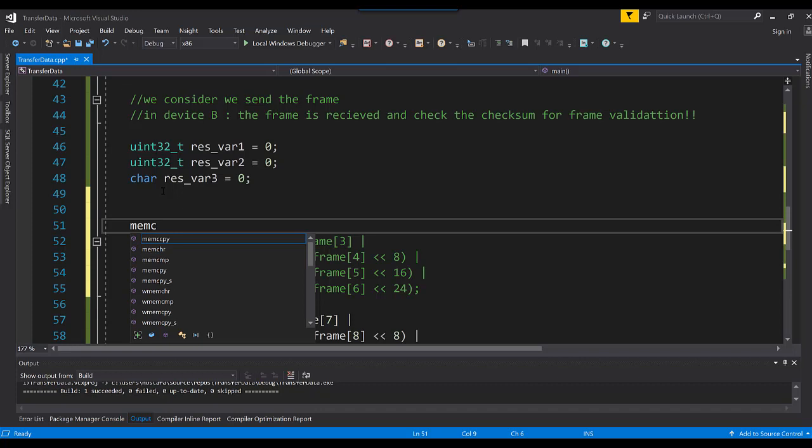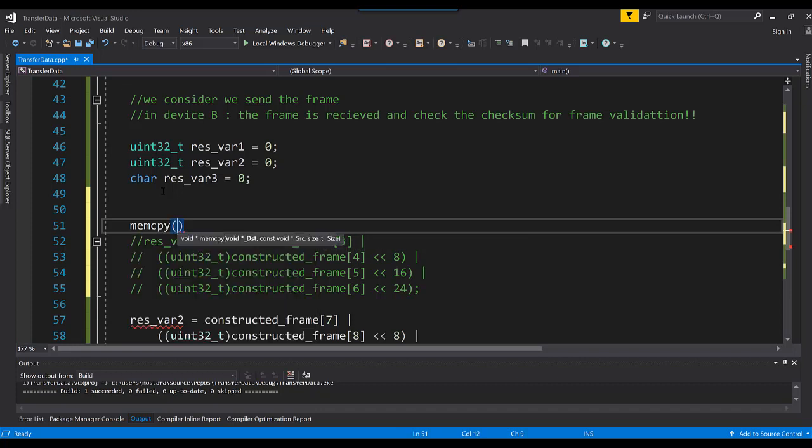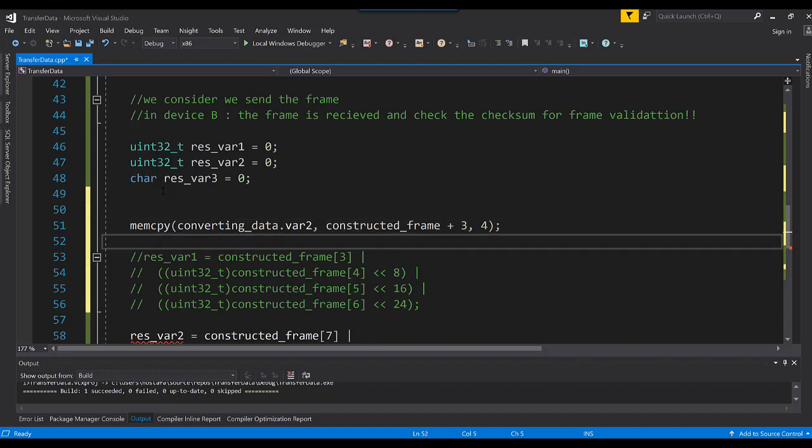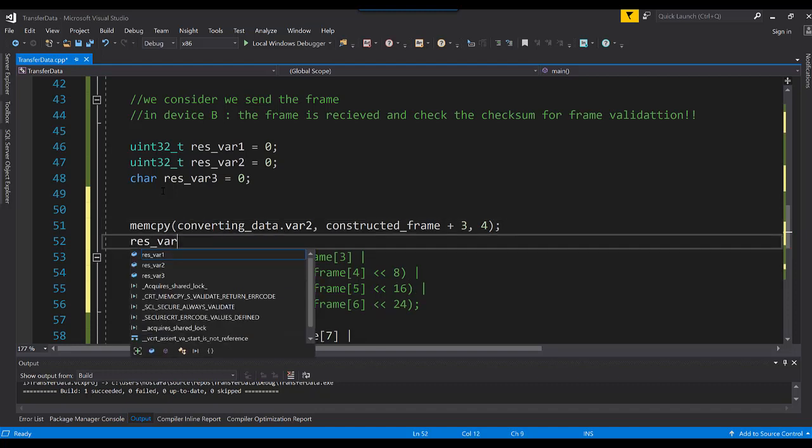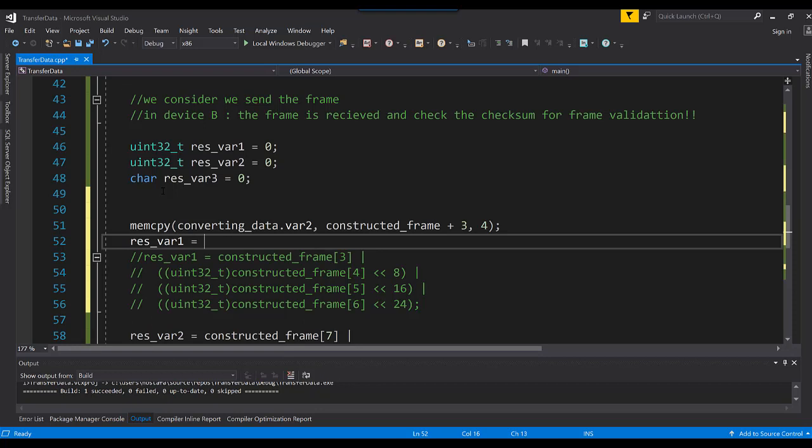memcpy converting data dot var2, constructed frame plus 0, and the number of 4 bytes, and then the rest under var1 equal converting data dot var1.